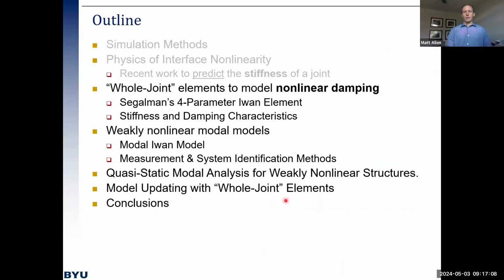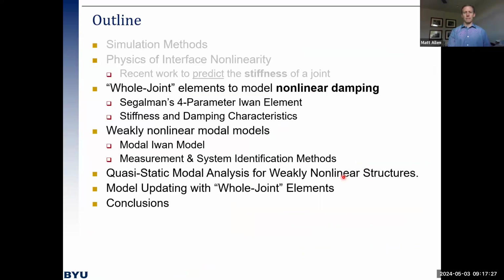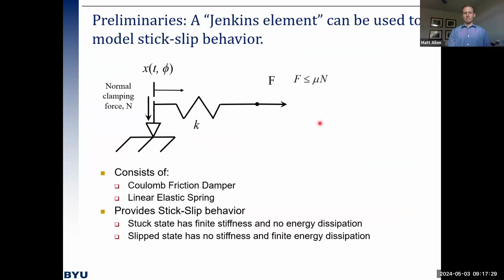All right, so now that we've introduced the physics of a joint, let's talk about simplifications. Most people in industry don't model joints as we've just done because, as you saw, it took a lot of computation just to do one joint, and realistic structures have lots of joints. That's not so practical to do on a rocket or something. So we can use whole joint models to capture the behavior of a joint, capture the physics without having to model everything in detail.